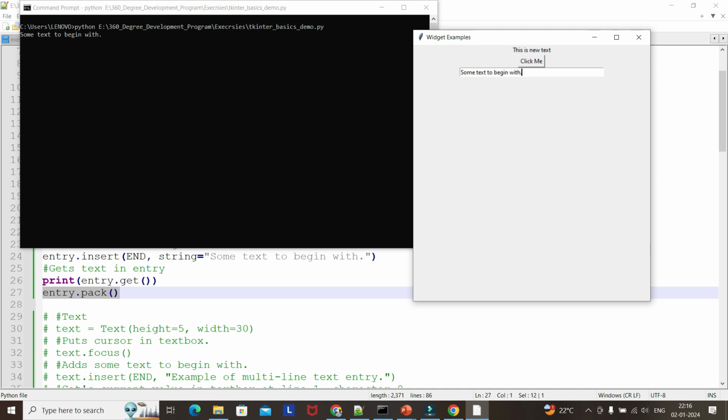Now if I remove that, I unclick, now it is not doing so. So we need to combine this with the entry method to get it displayed.